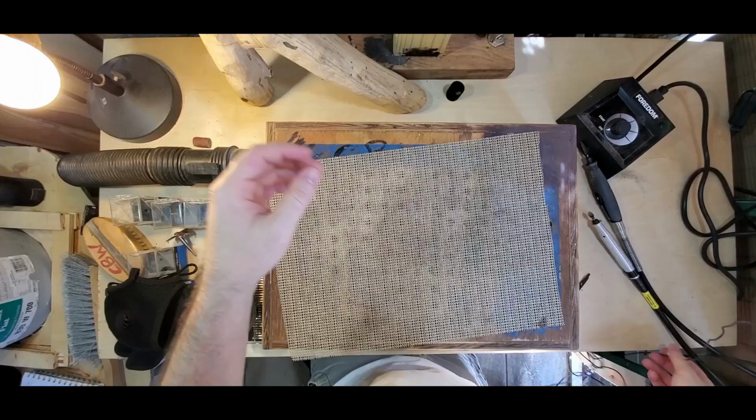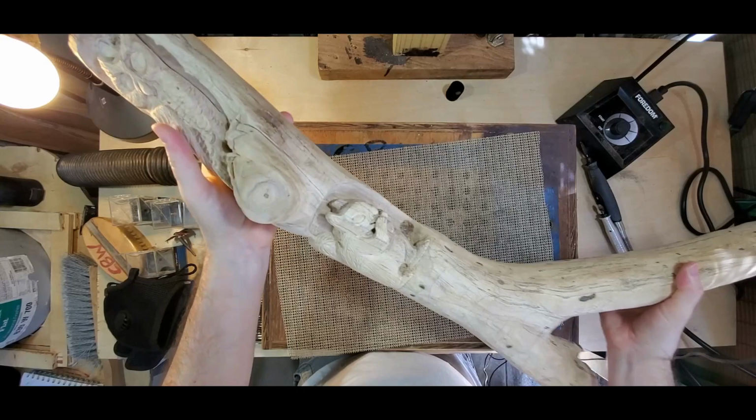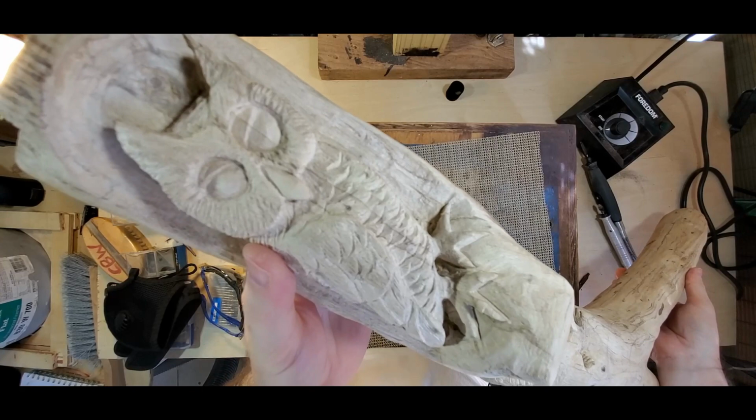All right, so I've got this nice piece. Here we go, the squirrel. And we got the owl. This eye might be a little bigger, but that's okay.